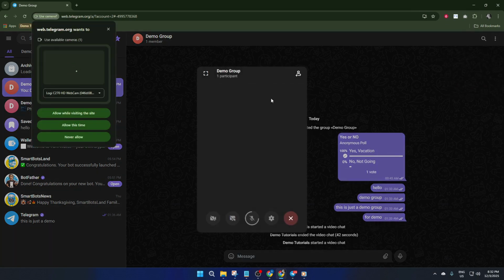Telegram wants to make sure you're ready, so it'll show you a blue button that says Start Video Chat. Tap this and the call begins. You might have a brief pause while the connection initializes, especially if your internet is a little slow. Don't worry, that's normal. You'll pop into a waiting room view, and now all other group members will see an invitation in their own Telegram screens to join the video chat. They don't have to be on the app right at that moment. As soon as they open Telegram, they'll see that the call is in progress and can jump in.